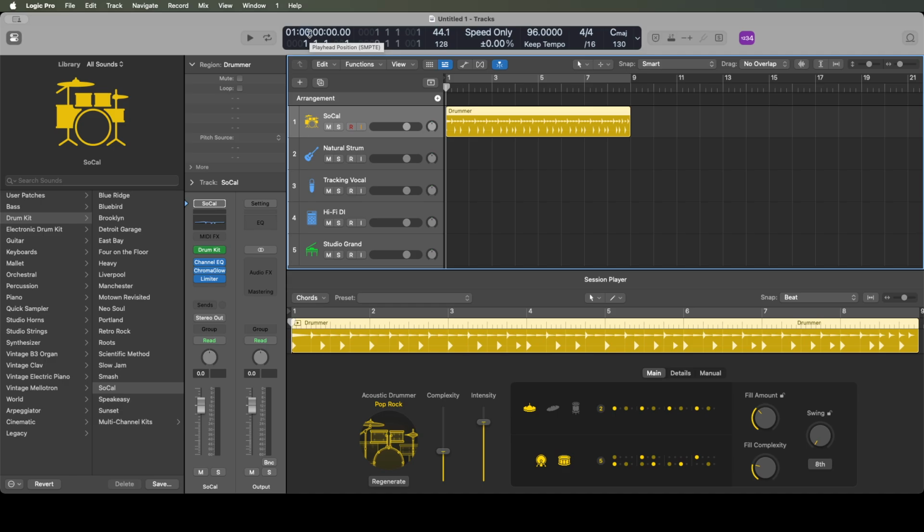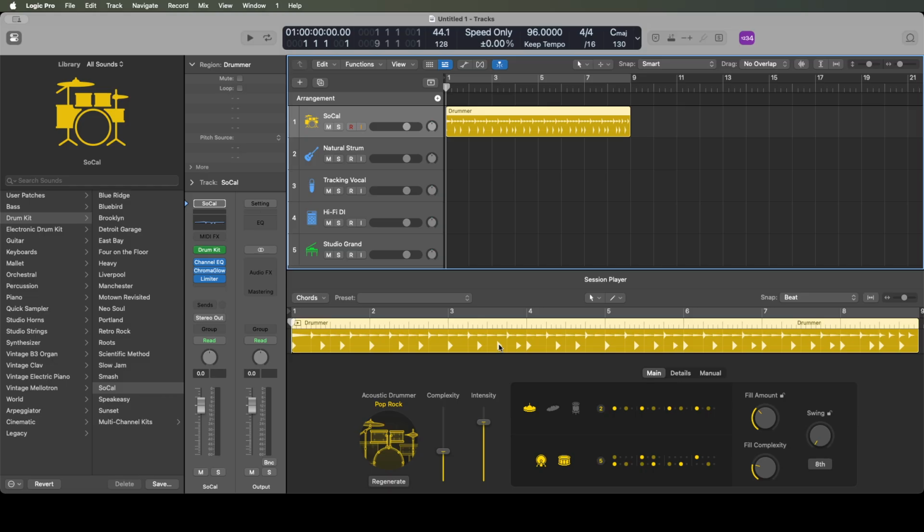All right, so now that I've got that taken care of, the next thing I want to do is look at the layout of this template. What things are visible in this template? So we know we've got the control bar. If I VO right: library, tracks, inspector, session player. So we've got the library, the tracks area, inspector, and the session player editor.